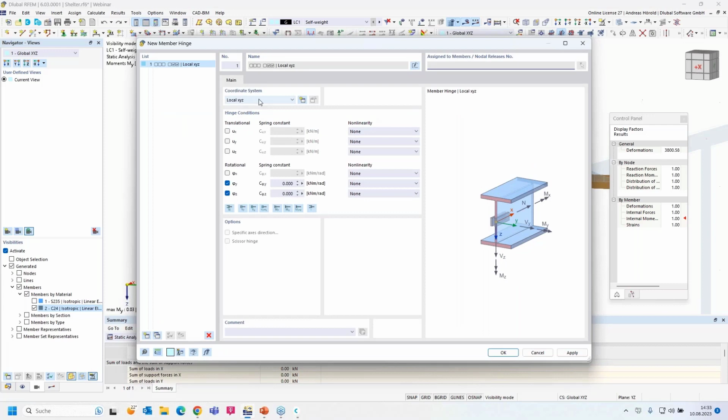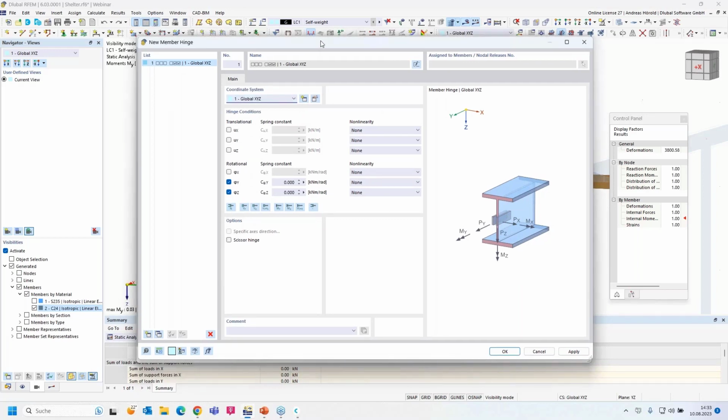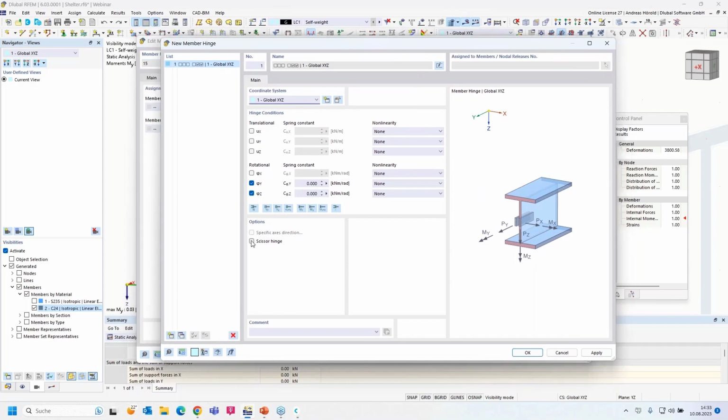And I have to change the coordinate system to global. I can create scissor hinges only in the global coordinate system. So I select the scissor hinge. You can see the axis here. The green axis is Y, the red axis is X, and the blue axis is Z. And the scissor hinge should be free around the X and Z axis.